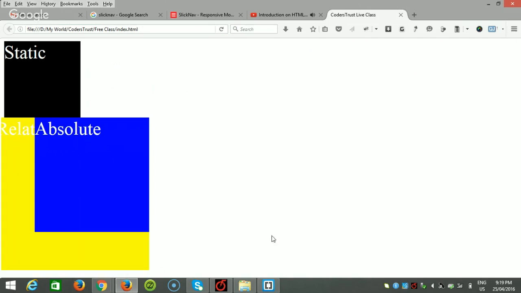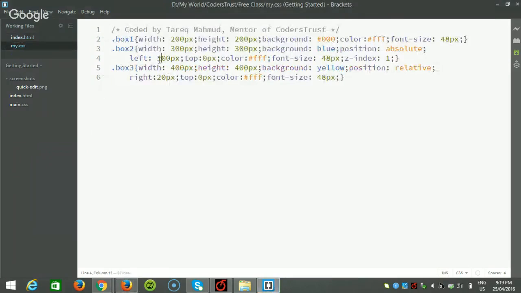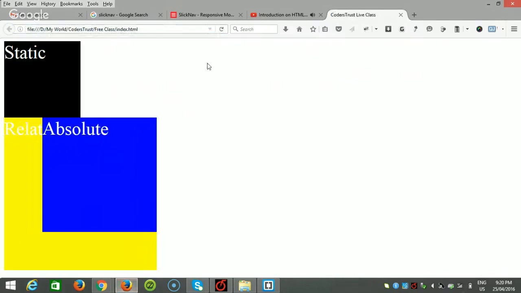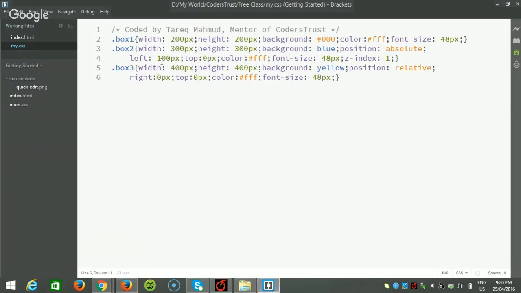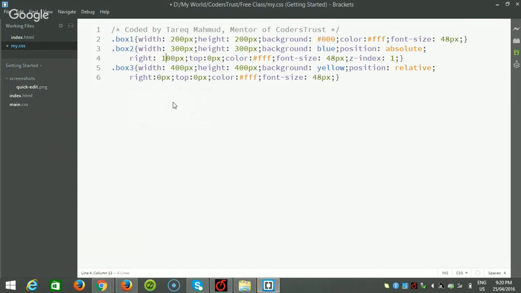So just let me change some CSS. So now we're changing the left, right 10 pixel, and top 20 pixel.